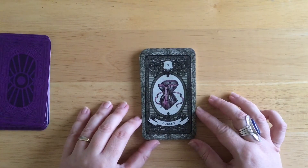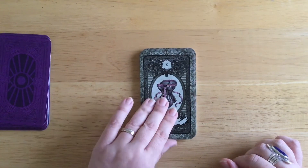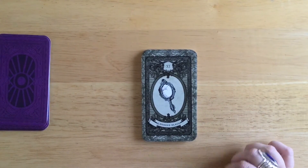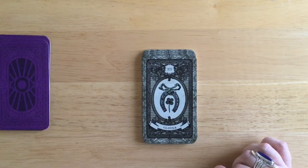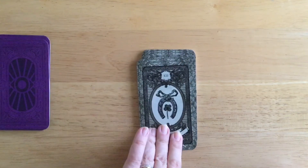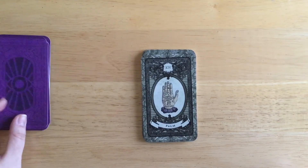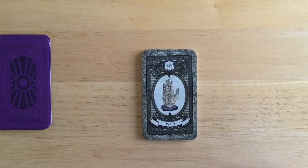Corset — very popular. I don't know how they managed to breathe in these things when you see how tightly they were pulled. Looking Glass — quite an ornate mirror, or looking glass as they called it, not mirror. Clover. I hope you guys can see okay because it's a really dismal day outside. Fan — you see the ladies fanning themselves. Look at the Palm — how cool is that! With all the lines and the names and what it all means.